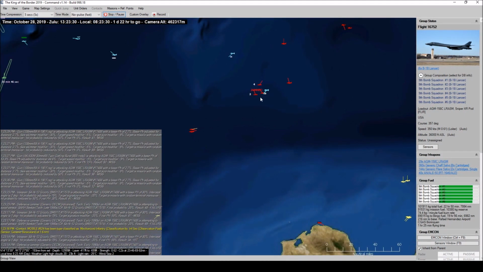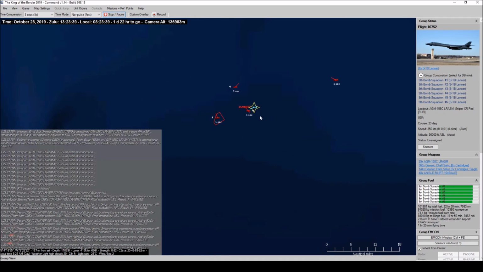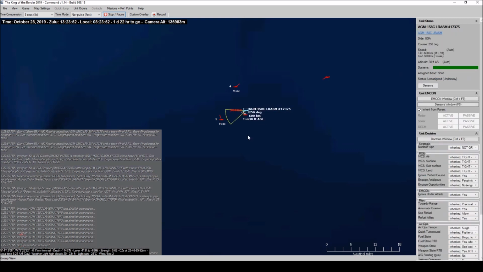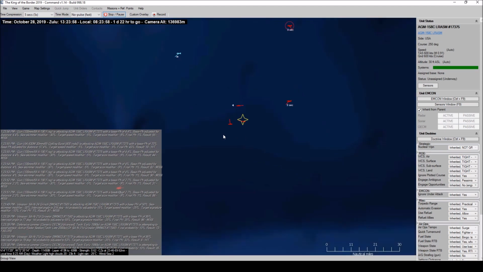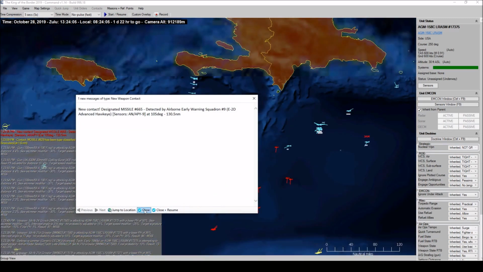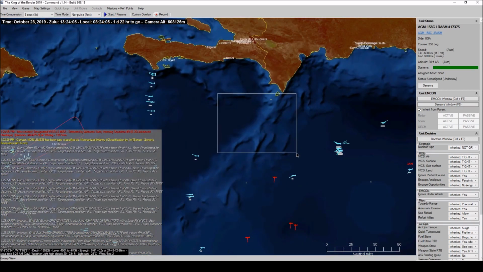Oh, we might actually get lucky on this one ship down here. 2 LRASMs left. 1 down, 1 left. Come on, big money. Ah, they got him. They got him. Oh, hang on. Whoa. Did we just actually take out the ship that was right here? I missed that.